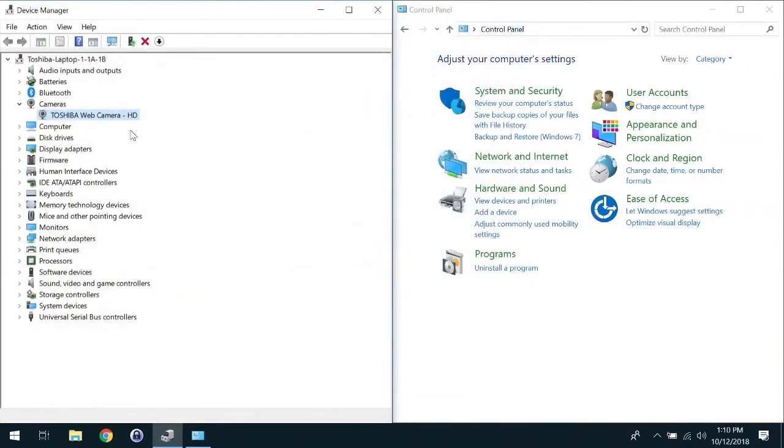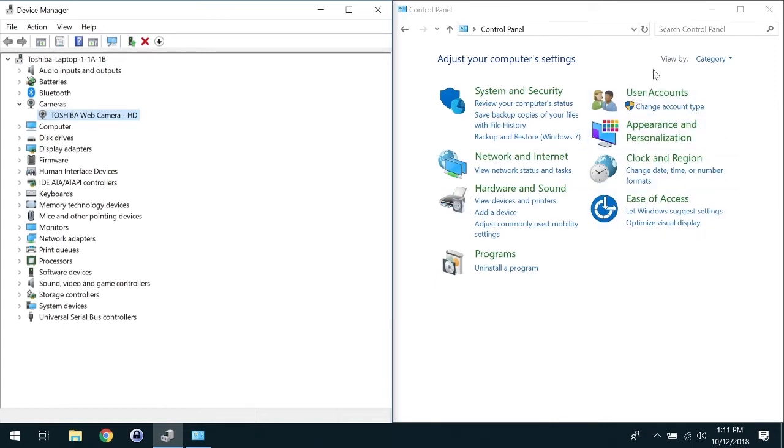Now, as I mentioned, the webcam also has the microphones. And in some cases, you may not want to use those. You may want to use another microphone, say one that you plugged in through USB or something like that, like a Rode Podcaster or something like that. So you can modify what microphone you're using, and you can do that in the control panel.